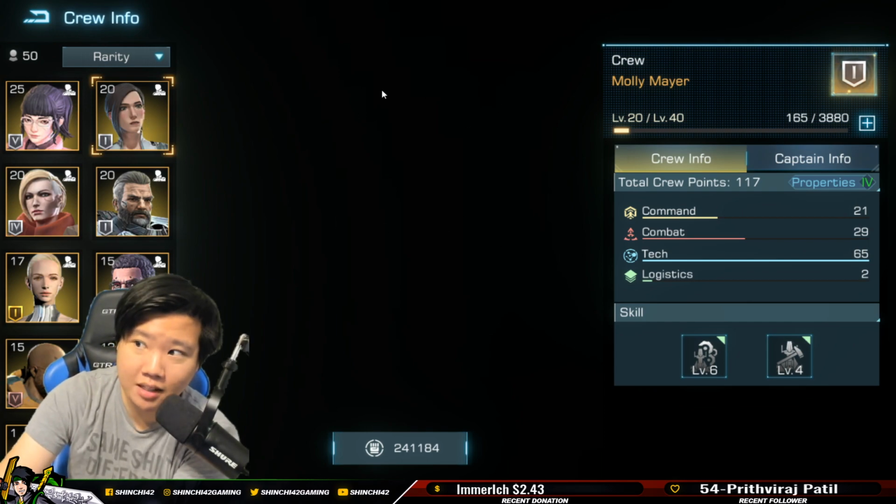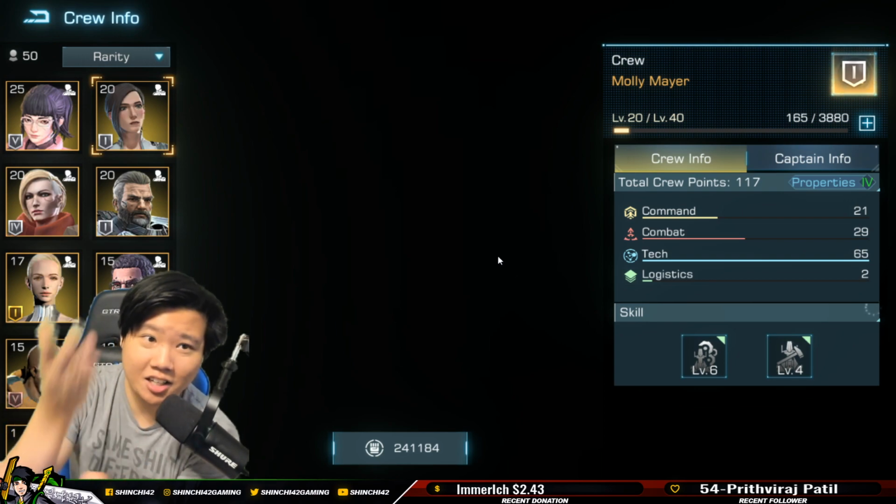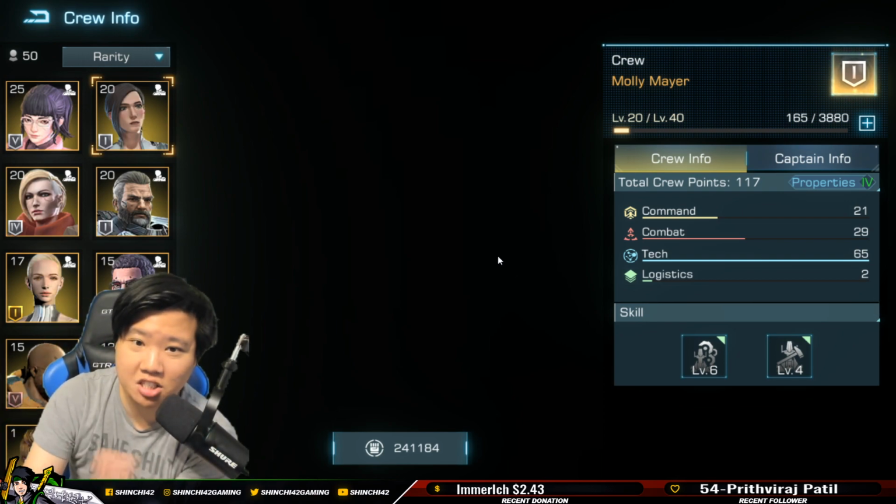Now, I feel like there should be a character in here, and it's weird. I don't know why I'm not seeing the character in here. Guys, in your screen, can you actually see the character? Because for mine, it's just blank.